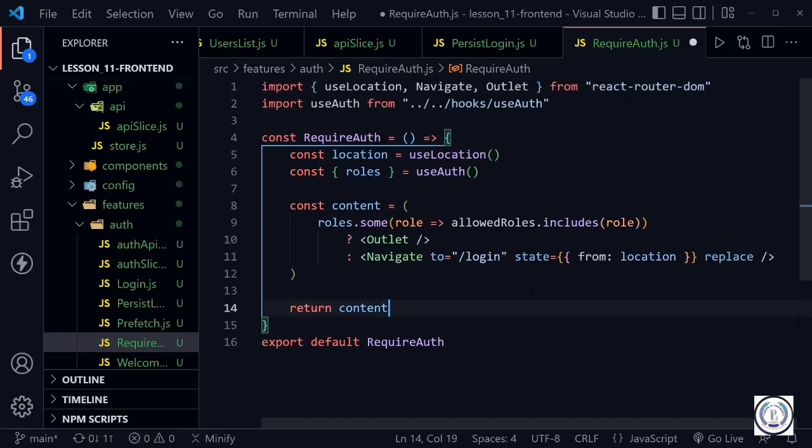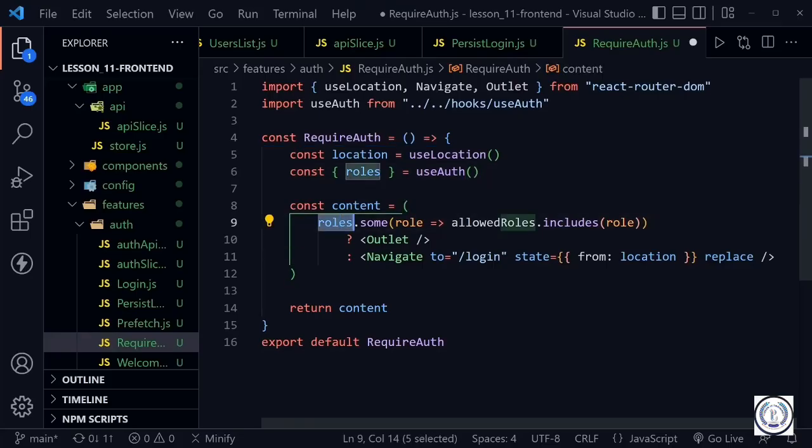And here's the content we need. So here we're getting the location from our useLocation hook, and we're only bringing in the roles array from useAuth. Now that we have that, let's define the content. So the content is going to equal this ternary statement, and I'm using the roles array and then the some method, which means if this is true at least once, this will return true.